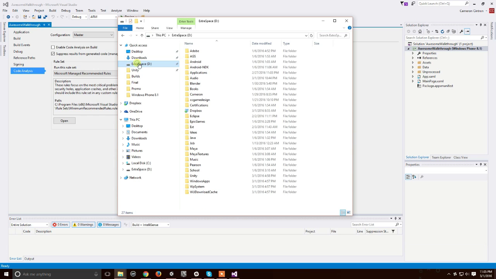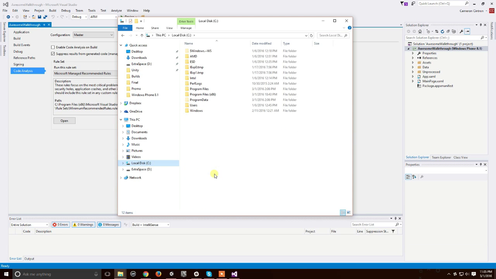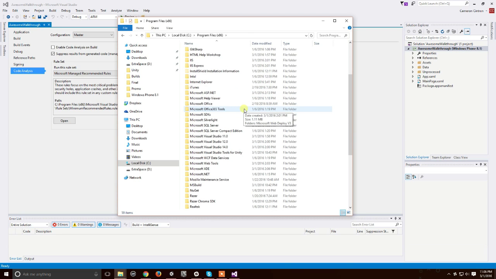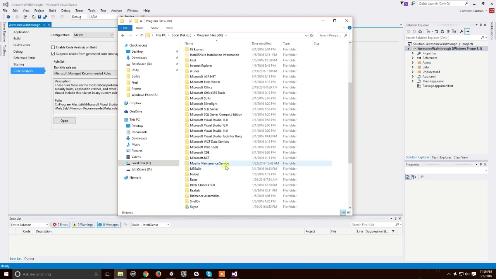Okay, so extra space. No. Go to wherever your Visual Studio stuff is, and you want to go to Microsoft SDKs, was it? Yes.